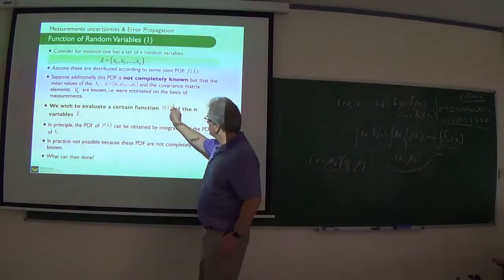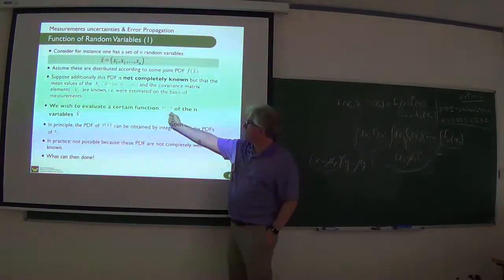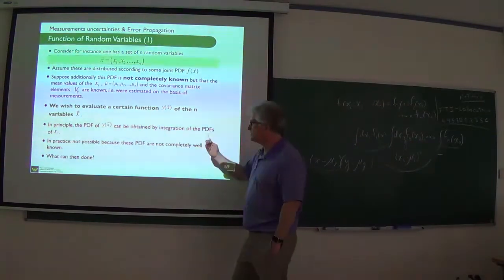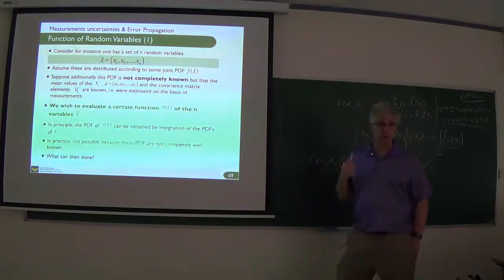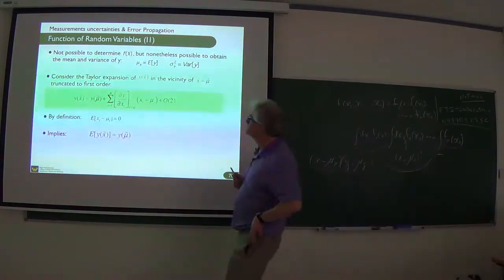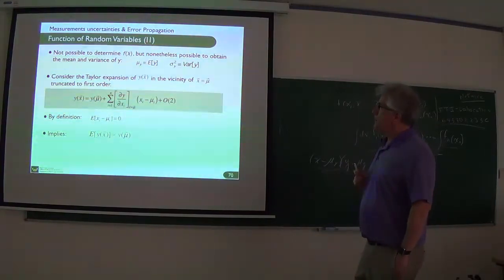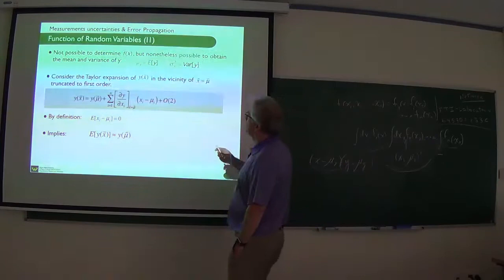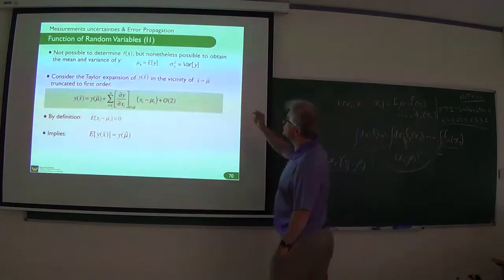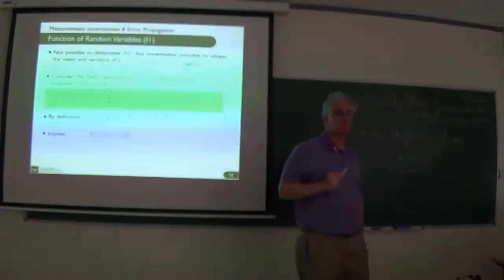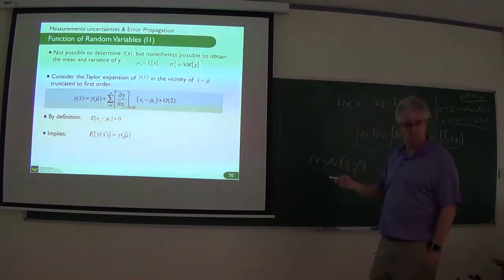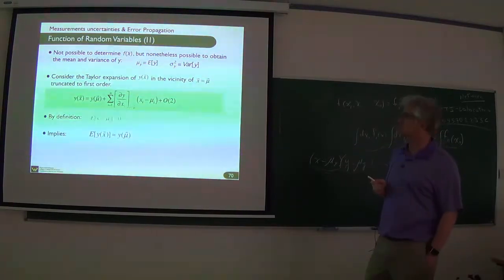So what I'm going to assume here is that I know this function, obviously. I need to be able to calculate y given the values of x1, x2, and so on. And provided that I can, at least in principle, do an integration of this PDF, I will be able to get some values of uncertainties on y. And I'll show you why and how. When I do this measurement, I might be interested in knowing what is the average value of y that I'm going to be seeing, and what is going to be the variance of y. If I knew the PDF of x1, x2, x3, I could calculate it. But I don't know the PDF, so I'm going to find another way to do this.